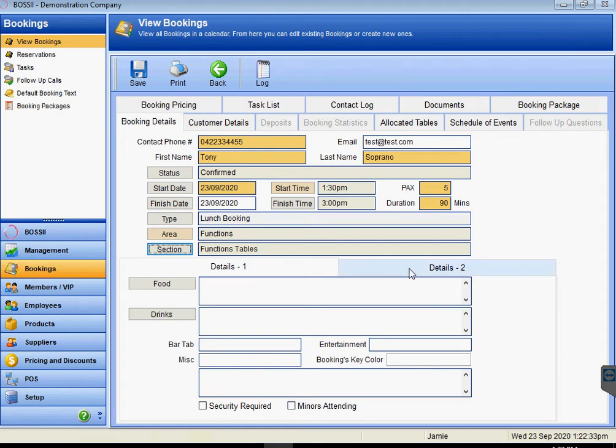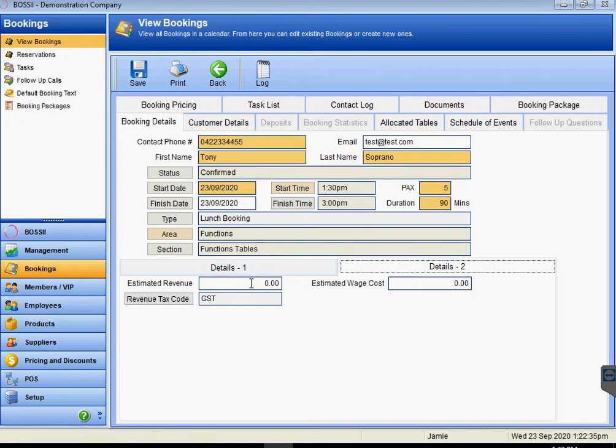There's also a second detail section that comes in with the revenue. So for example, if this were for 50 people, and they're spending $40 a head, then we could put $2,000 as our estimated revenue. And if we looked at needing 3 extra staff to manage this function, then that would be 3 people by $30 an hour.